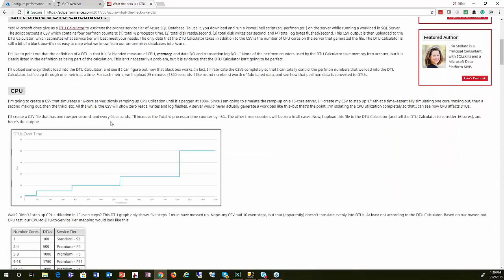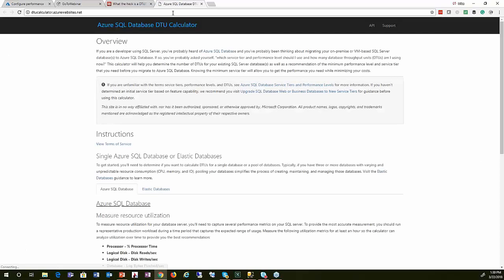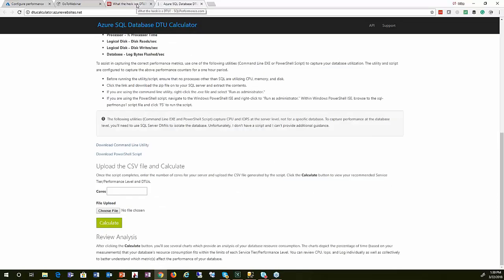And he actually did some experimentation. There's this website out there called Azure DTU Calculator, and it's a pretty decent calculator. If you grab some perfmon data from your environment, it tells you what to grab here, and you run it through, it'll kind of tell you, a finger in the wind to check the wind speed and temperature, of how many DTUs you need.